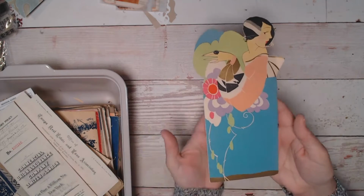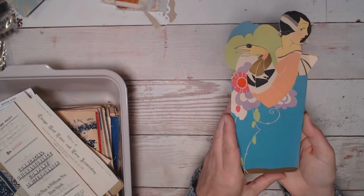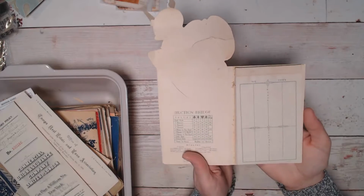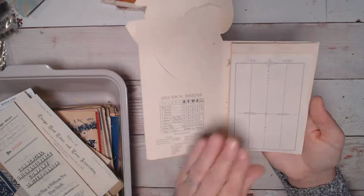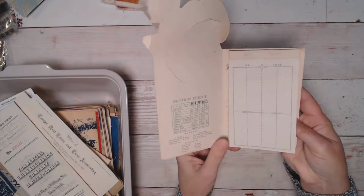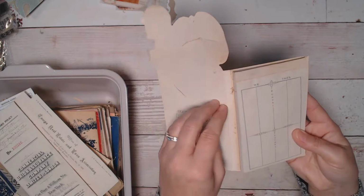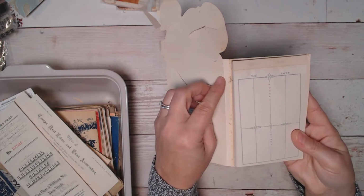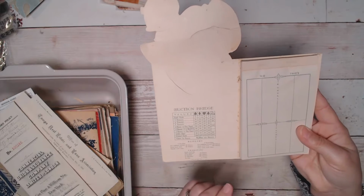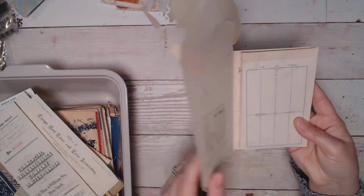And this is a really cool old score sheet. Score pad, actually, for playing bridge. So these can be pulled out and used as this would be more ephemera than an actual page. And this is starting to get some mold in there, so I need to pull this out of my collection and clean it because it will move to all of my other ephemera. So I'm going to set that one aside and clean that off.